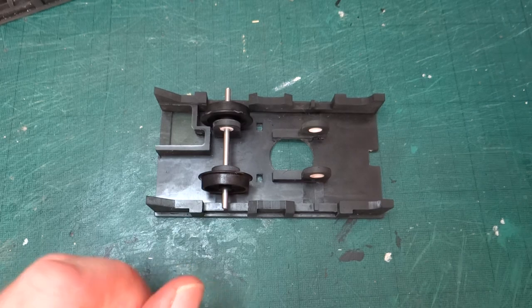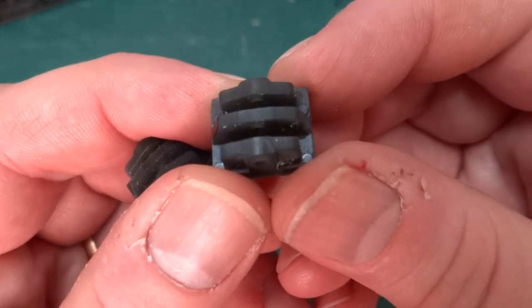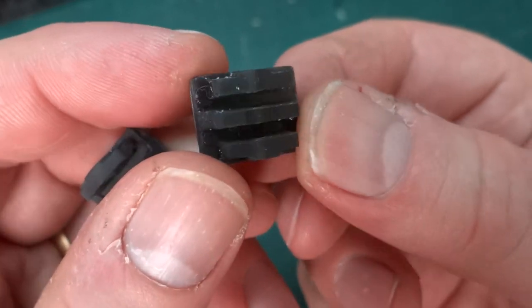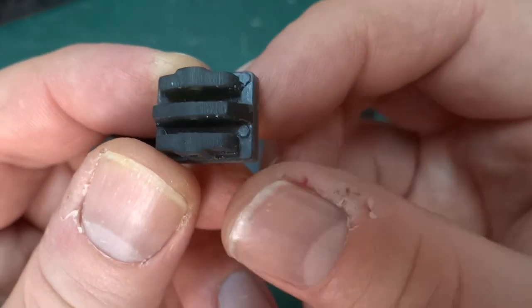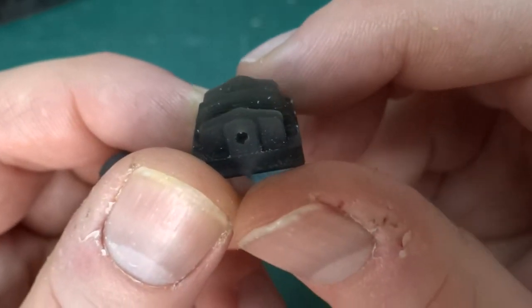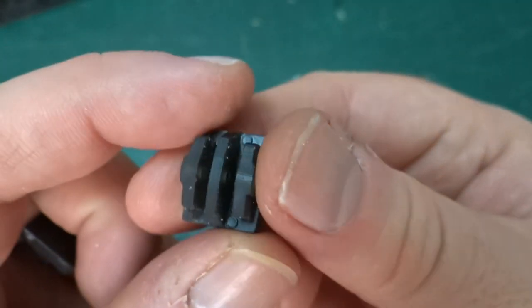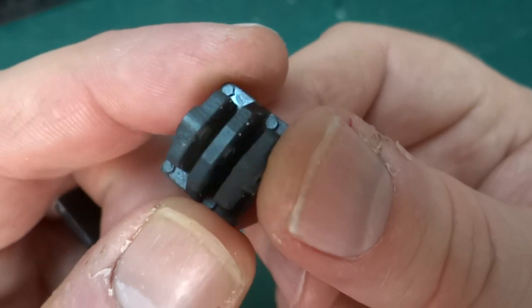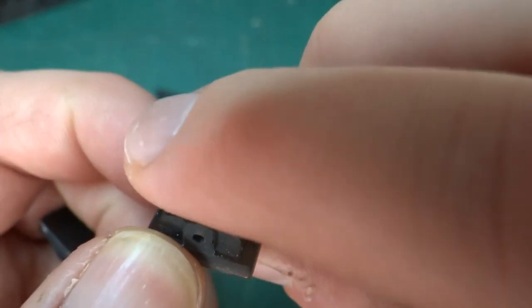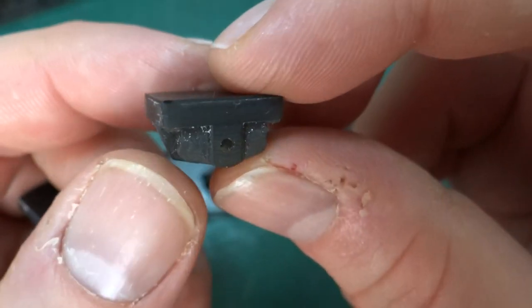So I printed out the coupling blocks. See if we can get the camera to focus. So these have worked out quite nicely. Again, these are just scaled up from the 4mm version. There's some layering here, but these were printed on the 0.05 layer height, so I could go lower, to the 0.02, to get rid of some of that layering. But I think with a slight file and some paint, most of that will disappear.